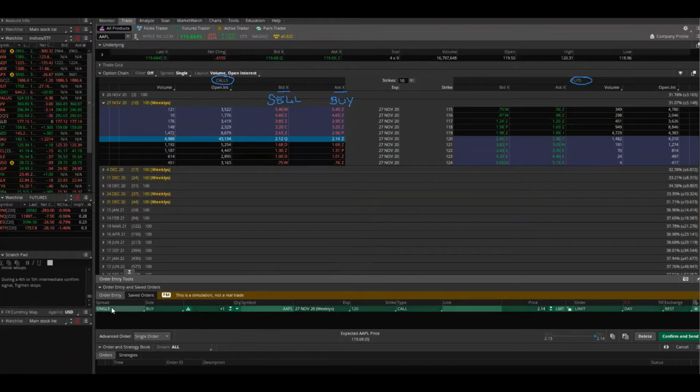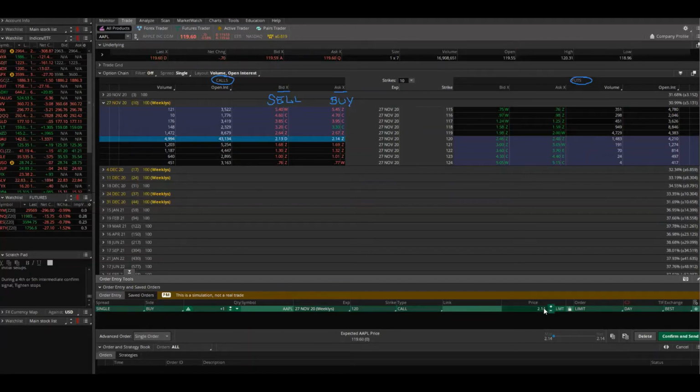So we've got all of our orders up here. Single, we're on the buy side. We're going to buy one contract. We're buying the Apple stock. We can see our expiration date there. We can see our strike price. We can see that it is a call that we're buying, okay? And we see that we're going to buy it for $2.14, which is a little cheaper. It's great. Let's lock that price by clicking this button here.